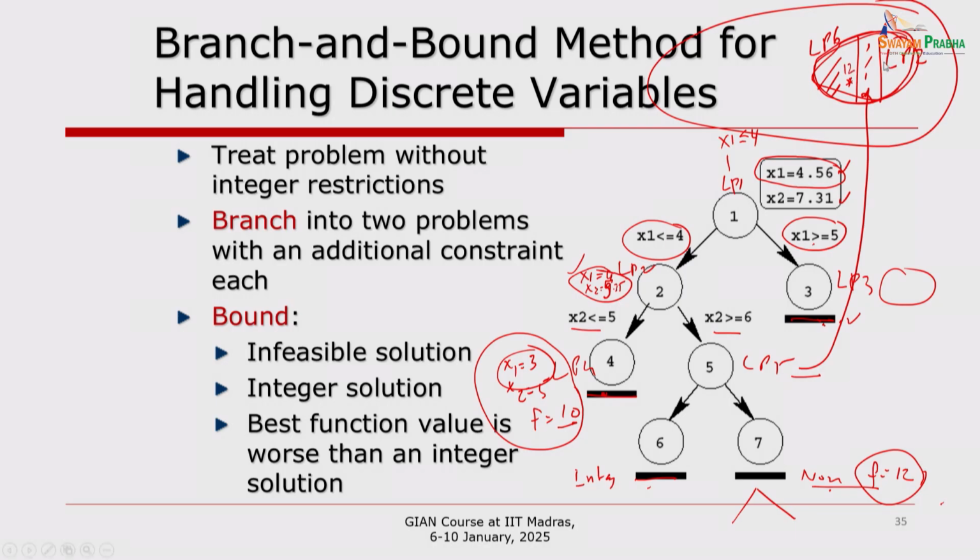If I split this, can I get anything better than 12, anything less than 12? No, in that case I would have gotten it here itself, because this 12 is for considering the entire thing. I have split this into two parts, actually three parts. One is there is no feasible solution. So I am not expecting to get anything here better than 12, and I already have a solution with 10. So why do I care about branching again? So I stop. So these are the three ways you can stop, you can fathom. They call it fathom also.